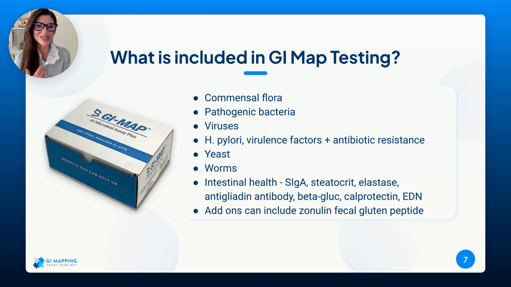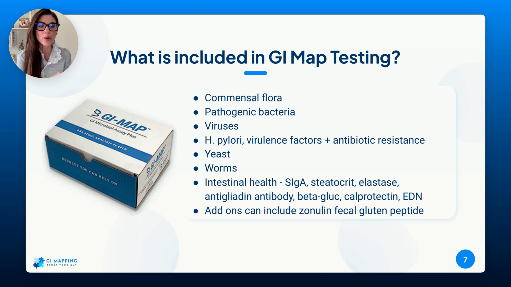This intestinal health section gives us lots of information about the immune system of the digestive tract, whether the digestive tract is absorbing fats and nutrients. Does the digestive tract have enough digestive enzymes in it through the elastase? Anti-gliadin antibody, which is giving us an indication if the client is gluten sensitive in the gut. Beta-glucuronidase levels, which helps us understand how the liver is communicating with the digestive system and if we have some liver backup or if they need help with detoxification.